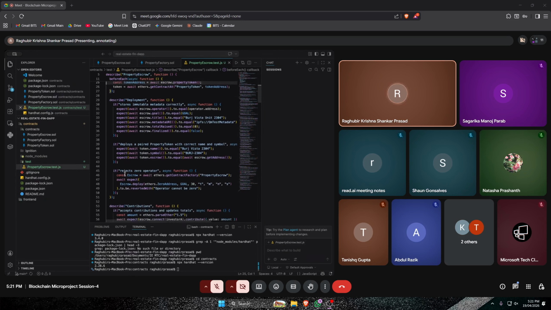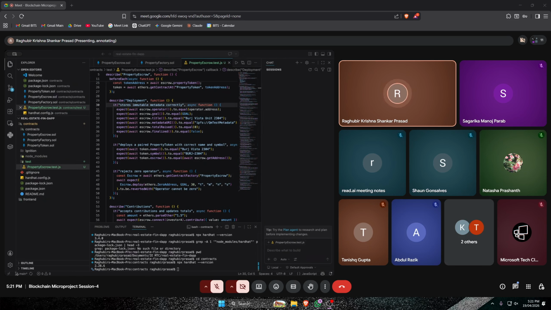Again, the describe deployment function is the function within which all our tests are written. It is the way to define any test. Within it, what we write in brackets is what the test is actually trying to do.